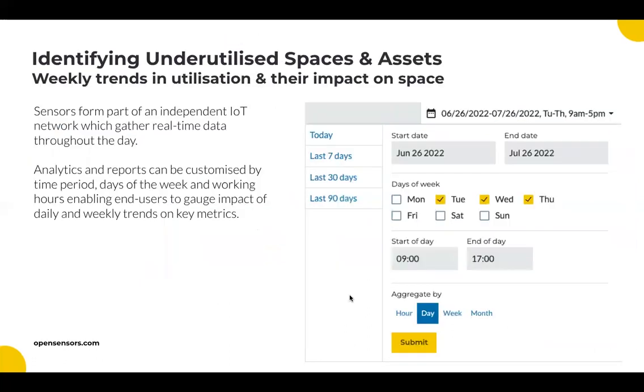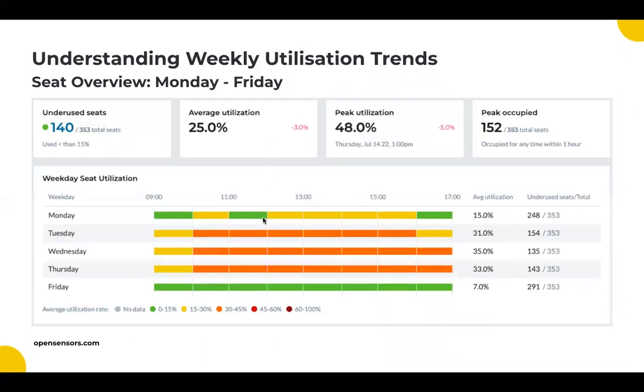First up, what we're going to look at now is how you then start to analyze this data. As I said, it's being gathered in real time, 24 hours a day. So the first thing you need to do is decide what period you're looking at, and you can select any period. We have simple last week, last month, and the last quarter. And you can select which days of the week you want to look at and what time. So if you know that you have set working hours or office hours, you can incorporate your own office behavior into that. By being able to select days, you can see the impact of trends on utilization, and this is what we're going to look at here.